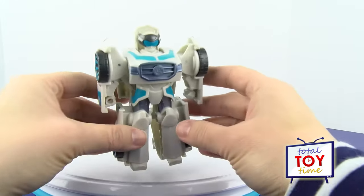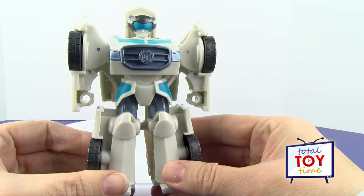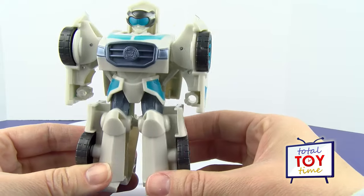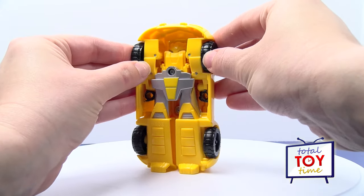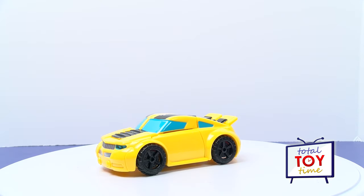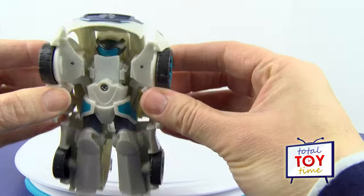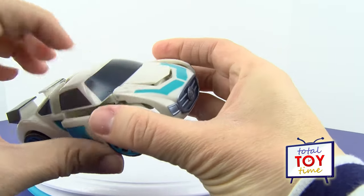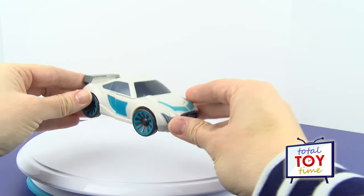All right, let's transform Quickshadow into vehicle mode. And it looks like she is designed a lot like Bumblebee. Do you guys remember Bumblebee from last year? And he transformed into a race car. And she looks like she kind of works the same way. So we're just gonna push on her arms, and that hood kind of pops up, her head gets hidden there. And then she transforms into car mode.